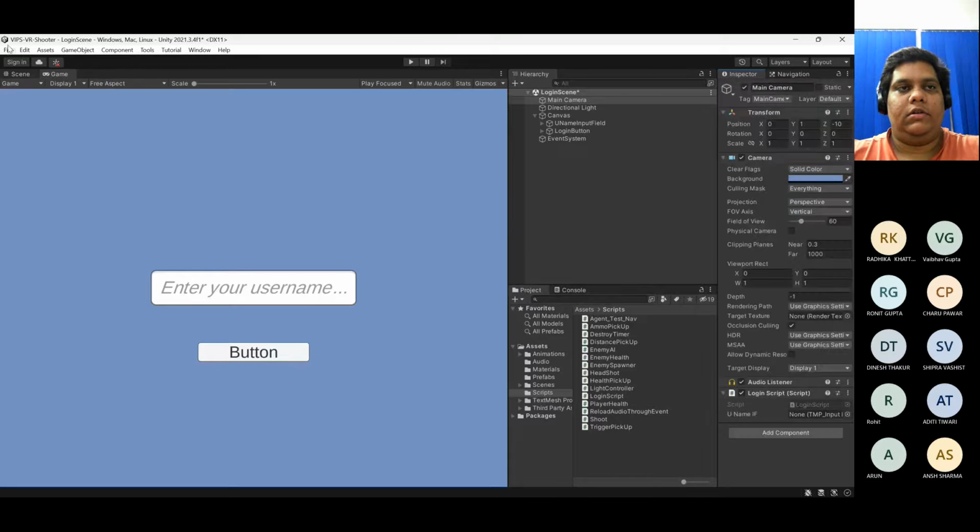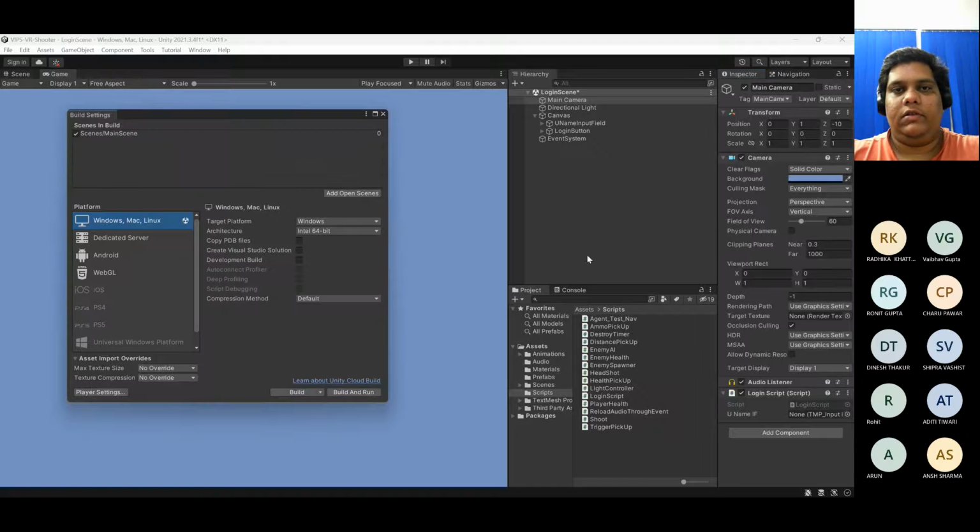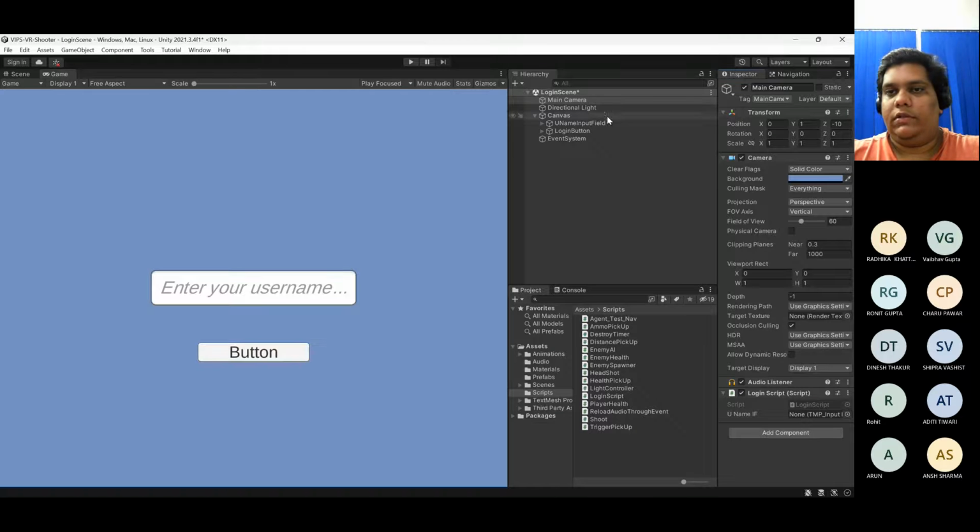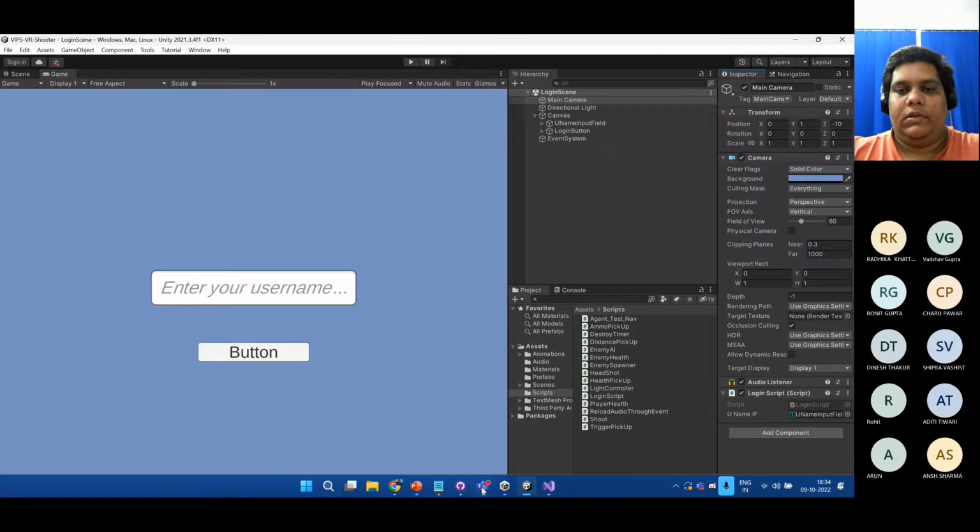So we go back here in our build settings. We'll add open scene and we'll make login as the first scene. So that's that. Coming back here, let's add it here, and that's it. So now when we run, like go inside, we will create a file for this. But let us just set it up properly, and then we'll test out everything at once.